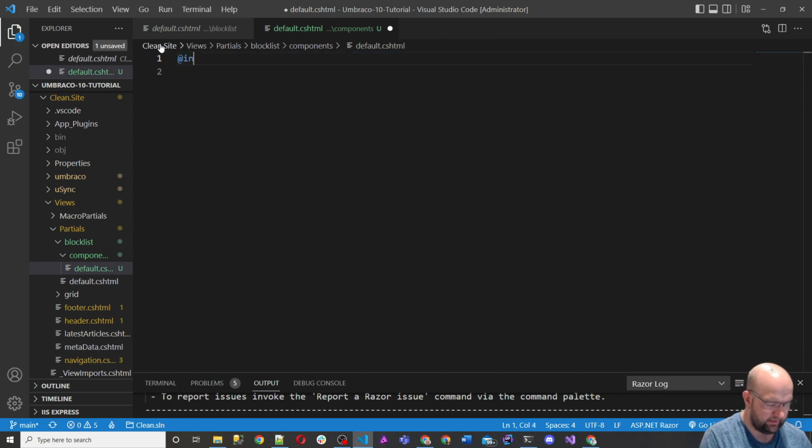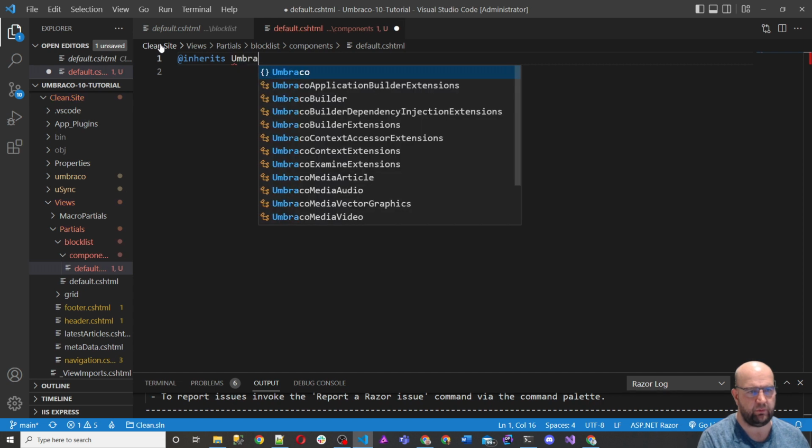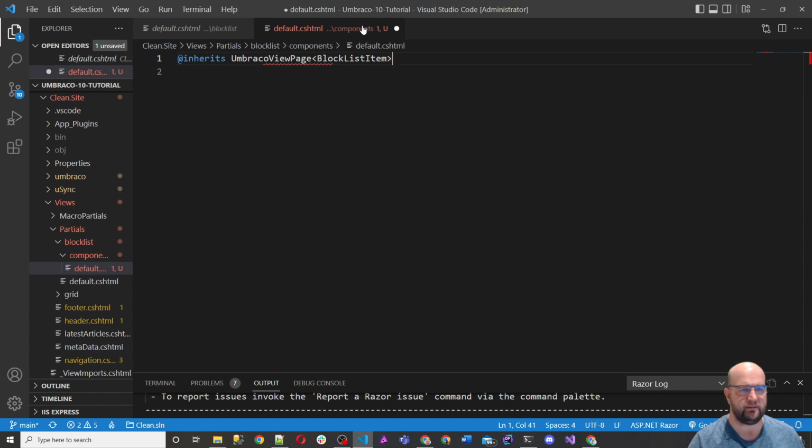and we'll do @inherits Umbraco view page, and then we'll do block list item. And I believe that will be the right one. Let me just do some double checking over here. That's correct.